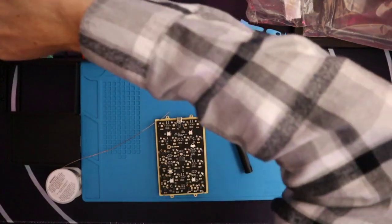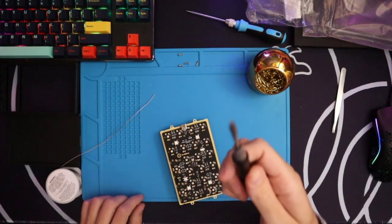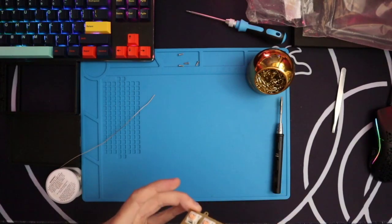It looks pretty solid. So what I'm going to do is actually let it sit for a second. This iron was just sitting on, nice and hot, so I'm unplugging it, letting that rest for a second. I'm going to turn this over.